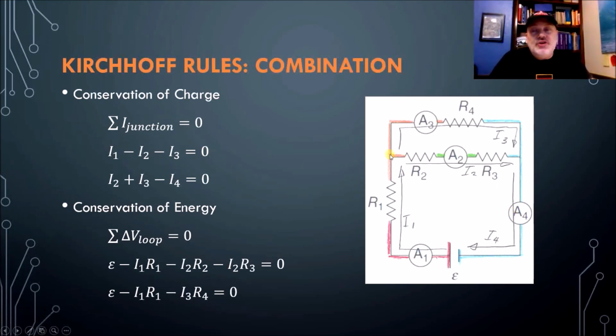So at this junction right here, we can see that I1 minus I2 and I3 must equal 0. And we can see that I2 and I3 positive coming into this junction equals a negative I4. Well, if you rearrange that, you can see that I1 and I3 have to be the same. I'm sorry, I1 and I4 have to be the same, which we could see already.